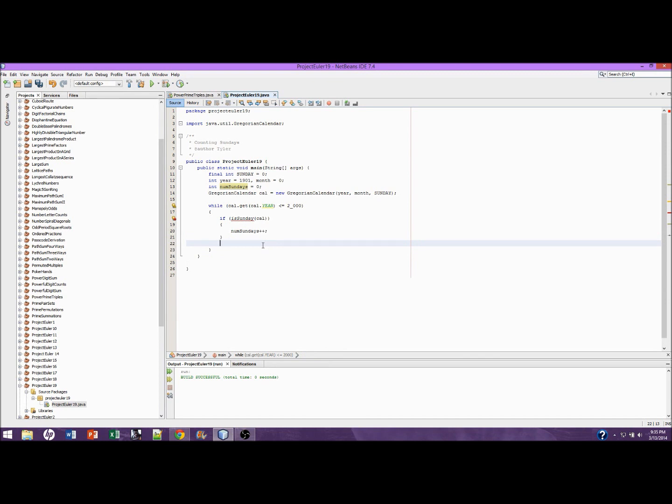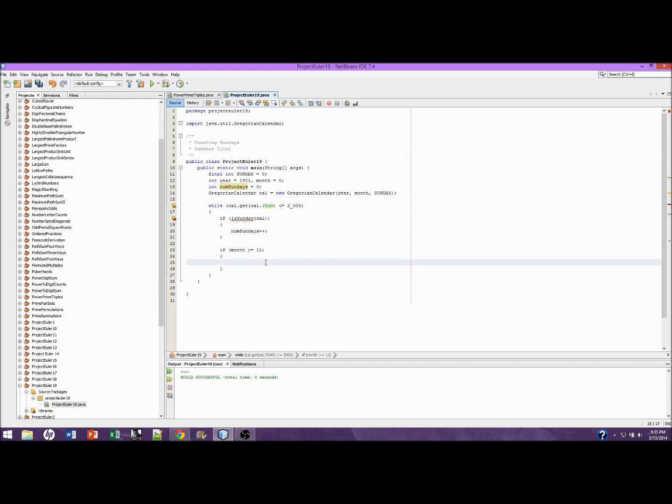All right, next thing we want to do is increment the month, or if the month is 11, we want to increment the year instead. So what we're going to do is test if the month is greater than or equal to 11 first. My goodness, my nose.